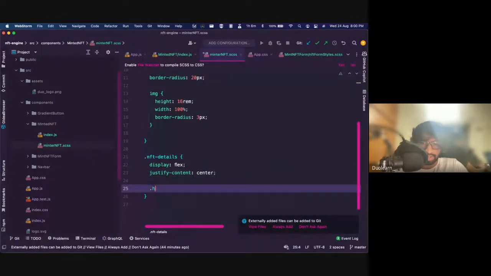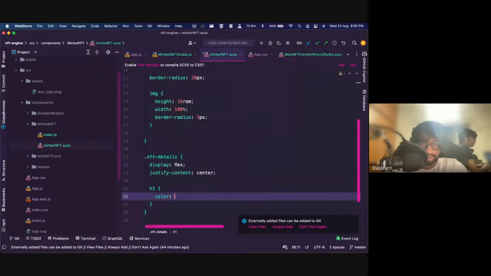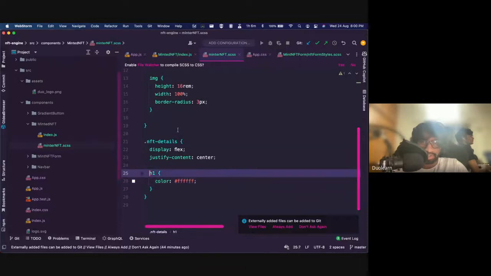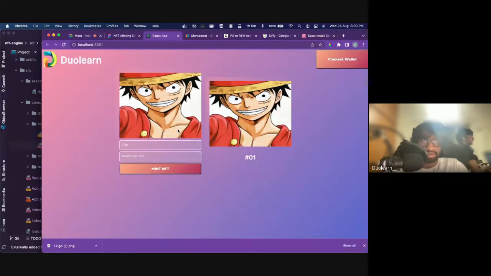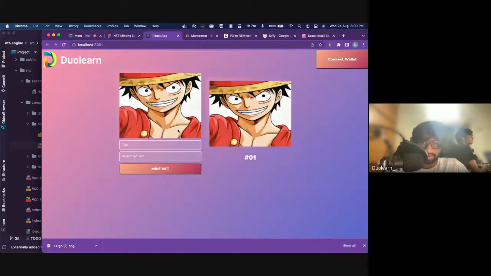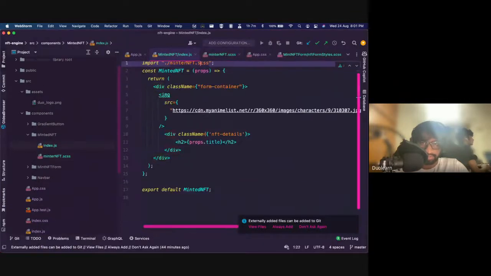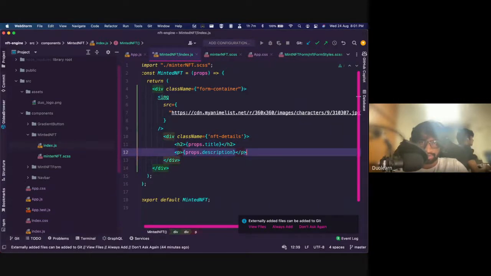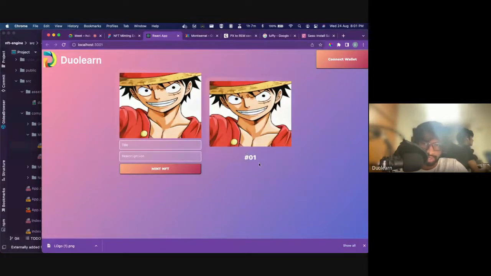Okay, I will change the color of the h1 inside of this to white. Also specify white with... it's not changing. Sorry, it's set to right. Okay, looking good. We'll give it more weight so it looks bolder. Okay, it's looking pretty similar to the design. We will also get the details. We can also show the description about it. So we create another one like this, props dot description. So any description passed will also get displayed over here, just below the NFT title.